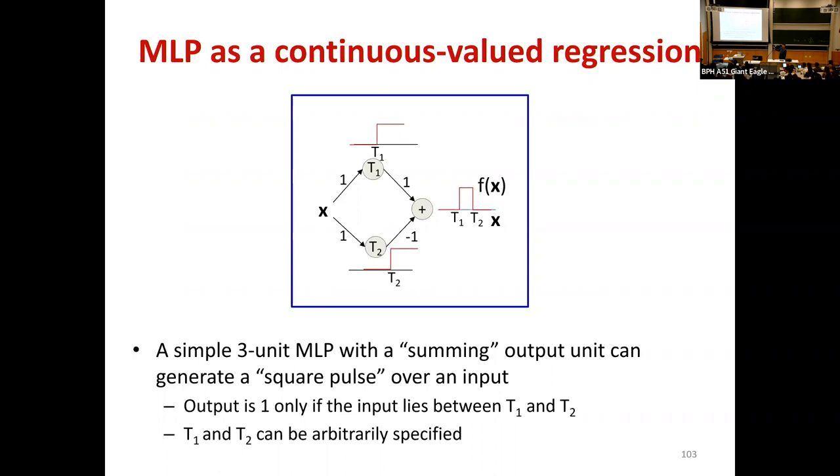So what would happen? As the input increases, until it arrives at T1, both of them are going to output 0. So the output remains 0. When it exceeds T1, the first neuron fires, but the second one does not. And so you're going to get a 1 from here, but a 0 from here, so the output becomes 1.